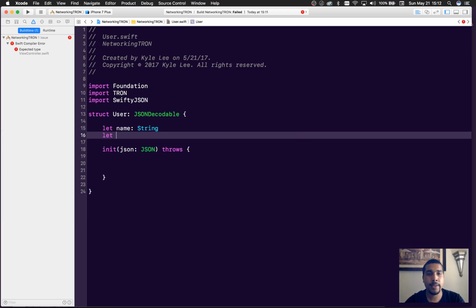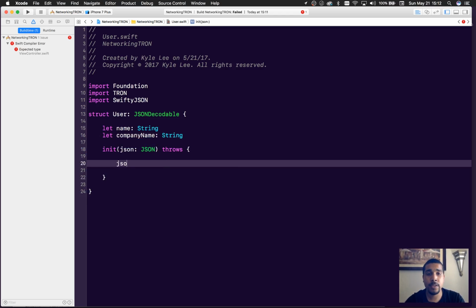And then let company name, also of type string. And then for our JSON, what we want to do is let our name equal JSON, and then we could just specify name because it's going to be receiving a dictionary, right?